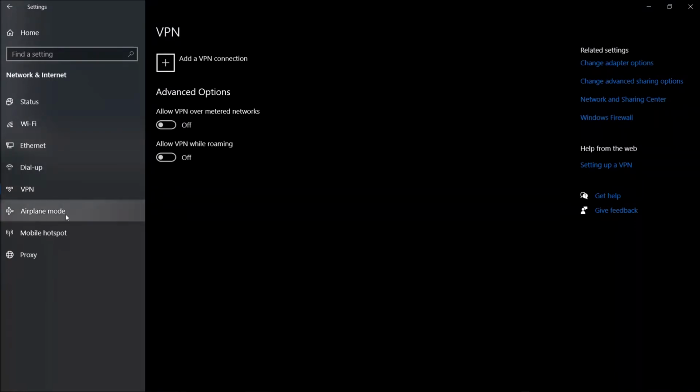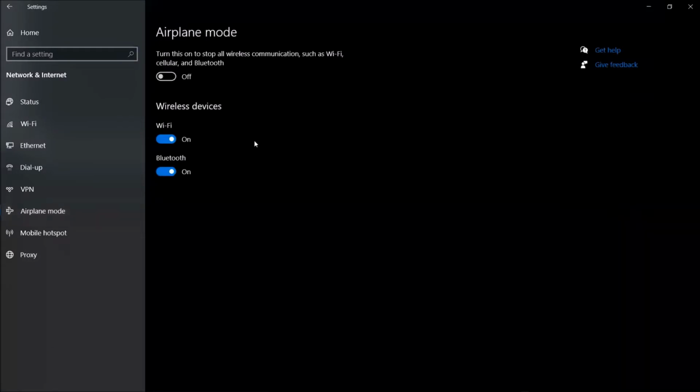And then, as I said before, if you're using a laptop or a mobile device or tablet or whatever that has Windows, you can turn on airplane mode here. Now, I found some individuals that have inadvertently turned this on, and when you turn that on, it will kill your Wi-Fi. So that's one of the places that you might want to check if you all of a sudden lose your Wi-Fi connection, that maybe somehow inadvertently airplane mode has been turned on.